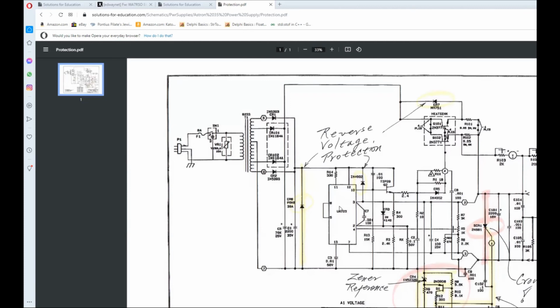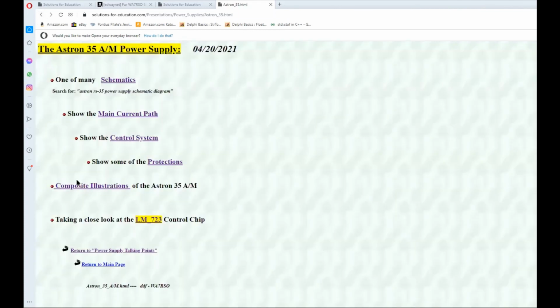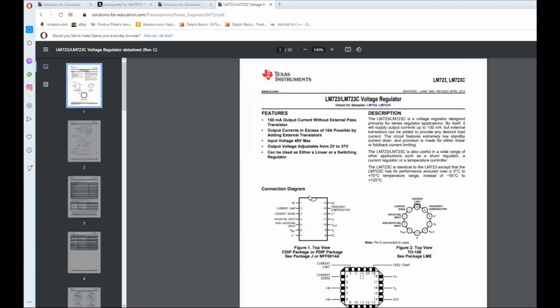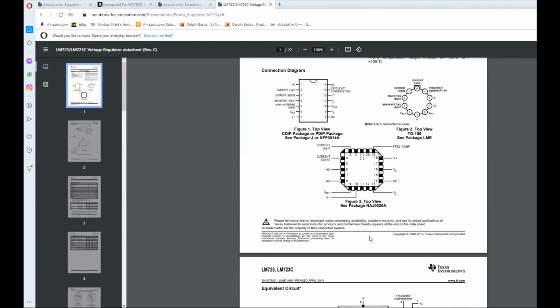Now, this particular chip that's in here is the key to this whole thing. Let's take just a quick moment, without going through what those are, to drop down here and show you what this chip is. Usually it's in this particular package. Let's go down and take a look.